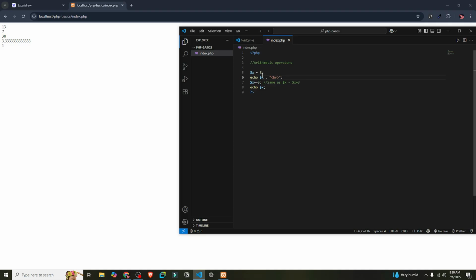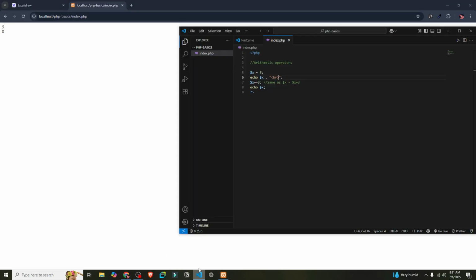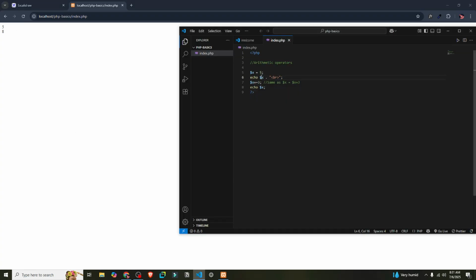So control save. Now we can observe the changes. Keep in mind that we have essentially updated the value of the variable and increased it by 3. So 5 plus 3 should equal 8. Yep, so first it outputs 5, since that is the value of the variable, and then we have written plus equals, which adds 3 onto 5, so it outputs 8.